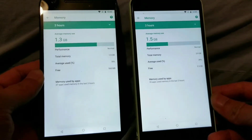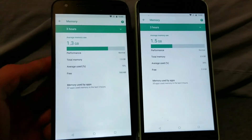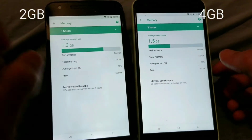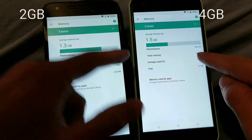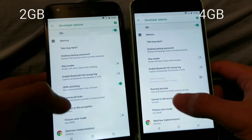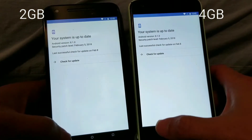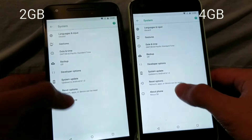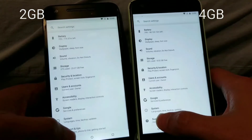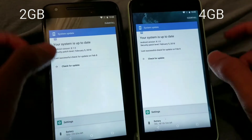I have here a Nexus 5X with 4 gigabytes of RAM — normally it comes with 2 gigabytes. I bought a dead Nexus 5X from eBay for about $20; it wouldn't boot or power on at all. When I disassembled it, I saw that the CPU and RAM probably needed to be resoldered because some of the solder balls were popping out of the chip.